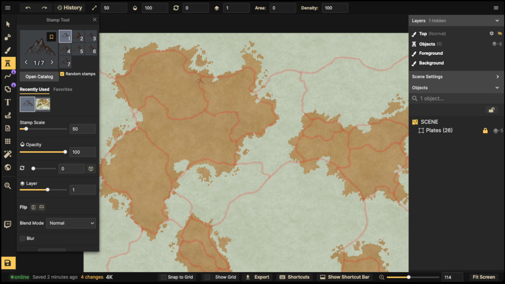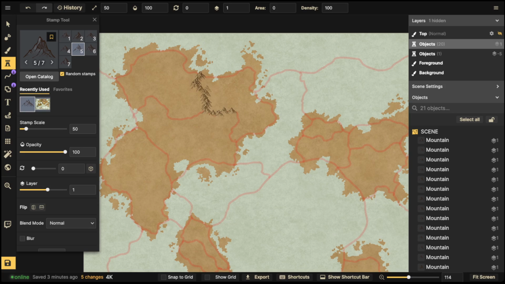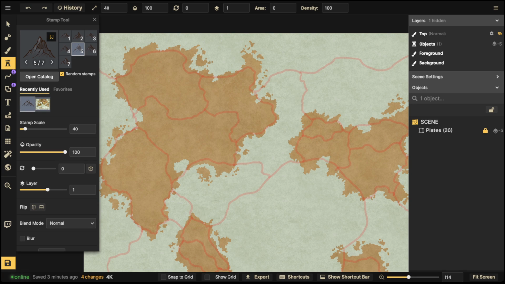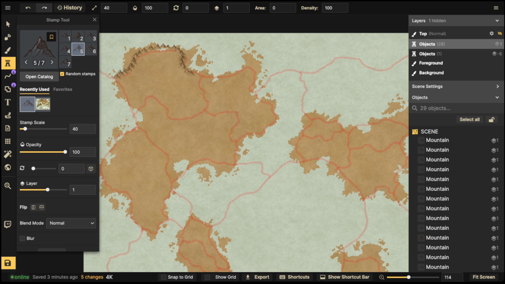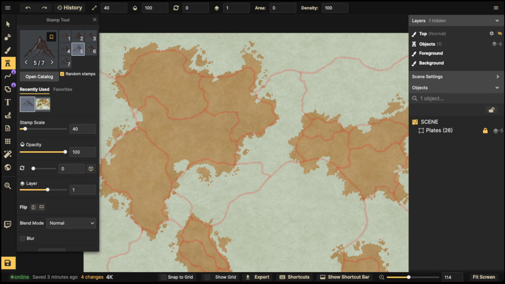So I'm going to set that scale. I think overall, this size right here, which is 50, is a pretty decent size. Maybe it's a little too big. We could go down to maybe 40. I think 40 is a good size. And so what you'll do is follow the red lines. Now, what I won't do is follow this one because that is the boundary of the continent. So instead, I'll use the lines that intersect through it, okay?